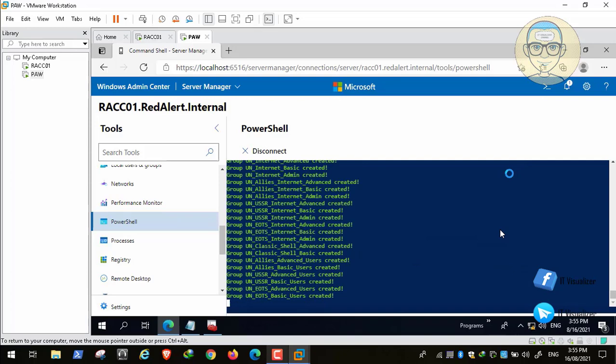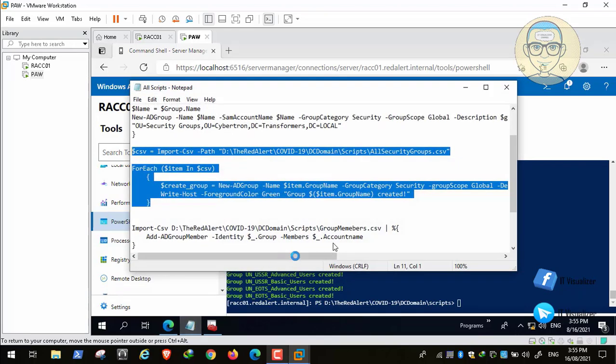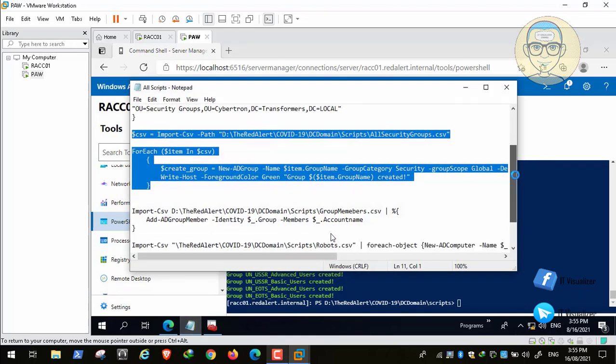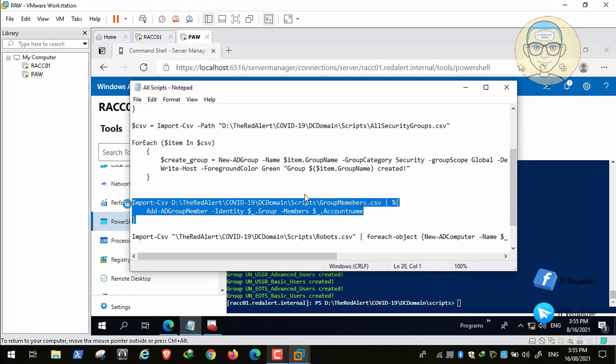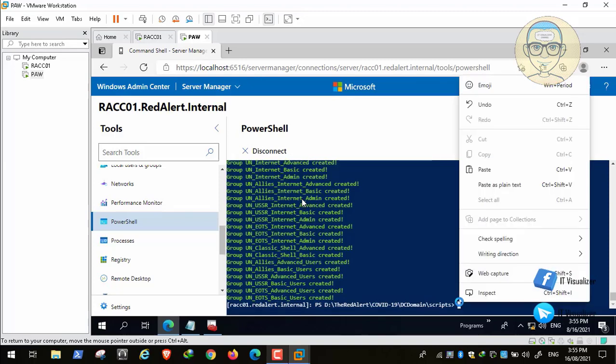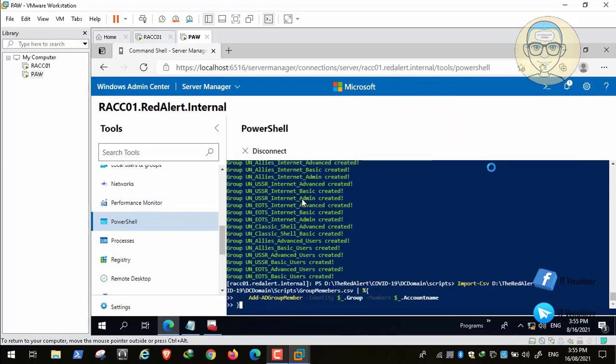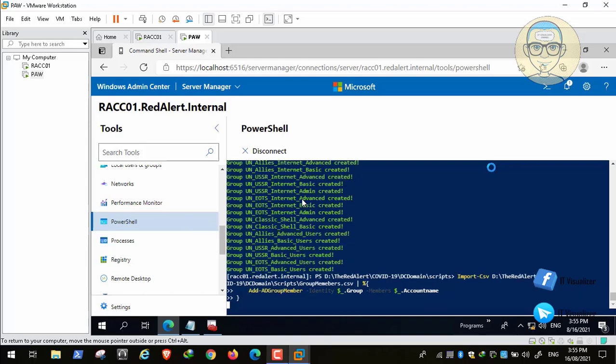So here we can see these are all the groups created. It is created successfully. This is the green one, and then we will have this line to put group members, or insert certain users into certain groups. We will check every group later to see if any users were inserted into them or not. So let's press enter. It will take a couple of minutes because there are 4,000 users to be added to many different groups.